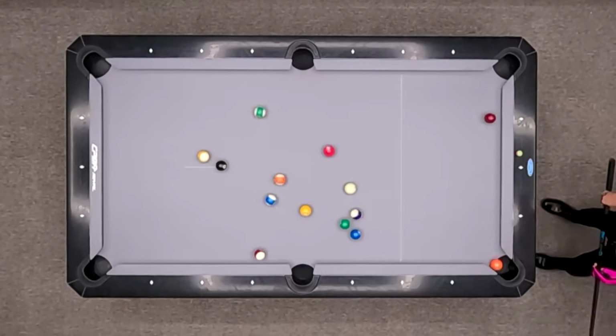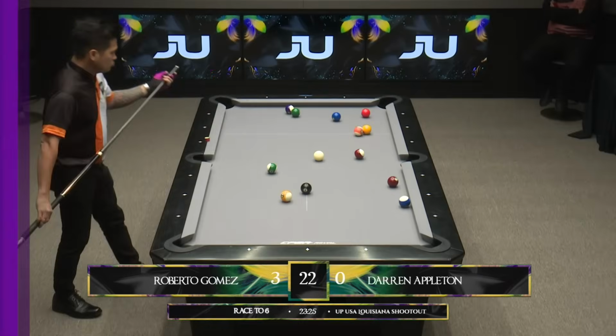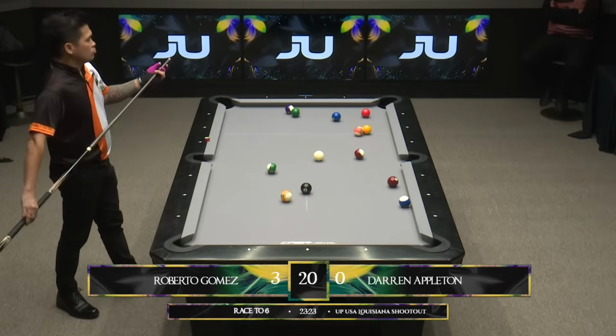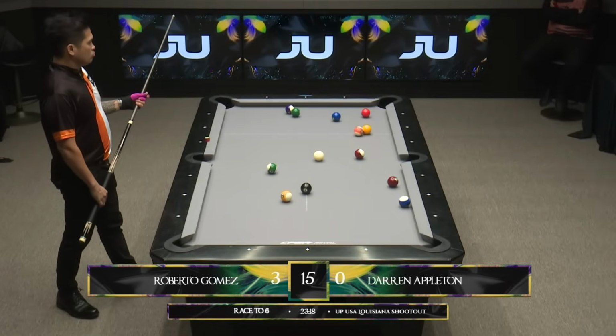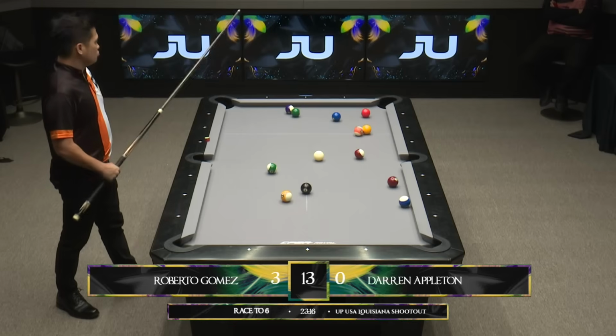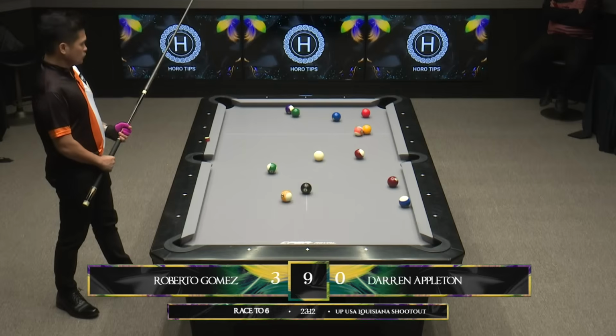Well, it's not the best layout. Maybe the trickiest of the 4 he's had. The saving grace here is right here on this opening shot. 15 ball in the side pocket. He can use that to bump the 13 ball, but I'm not sure how much help that's going to be.